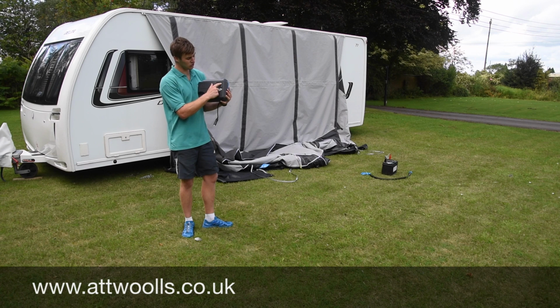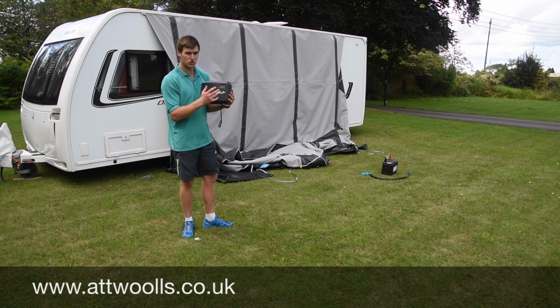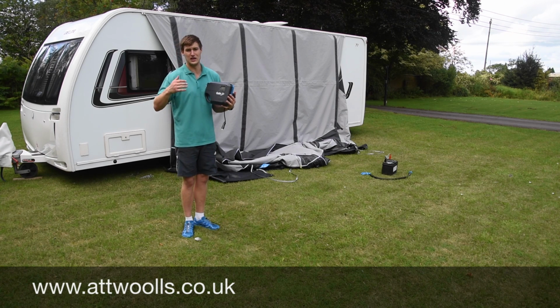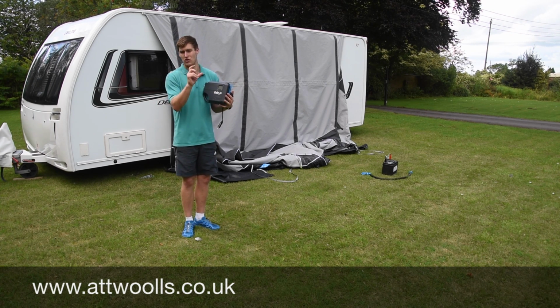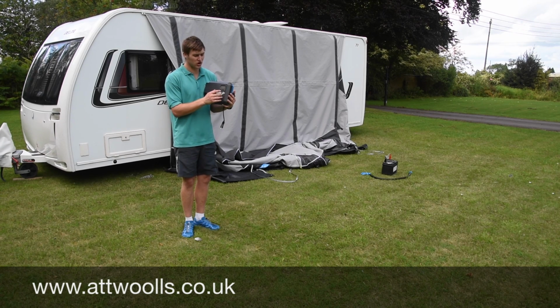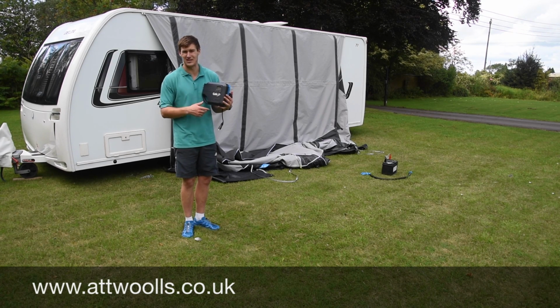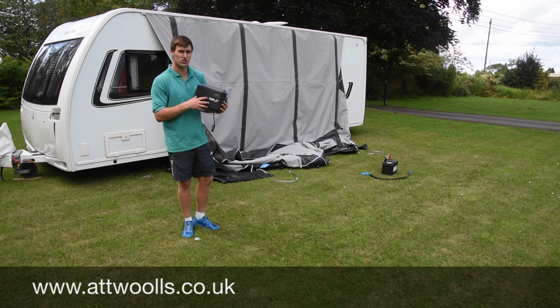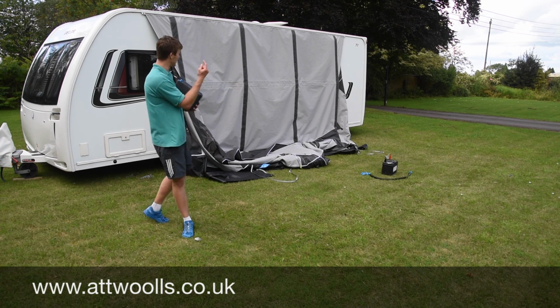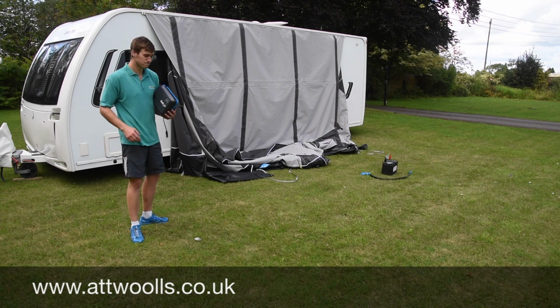You've got quite a nice little digital screen here, an off and on button which will obviously start it, plus and minus which allow you to alter what sort of pressure you want to put inside there, and a tab button just to change the units. So the majority of the time I tend to work in PSI, that's what Kampa tend to go to. And so what I'll do is set this up at about 12 PSI, let it go and see how quickly it puts up this brand new Ace all weather.